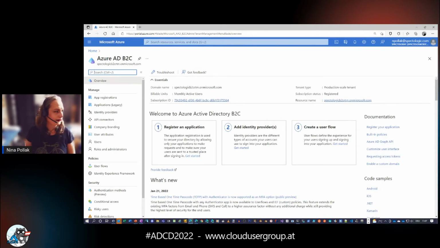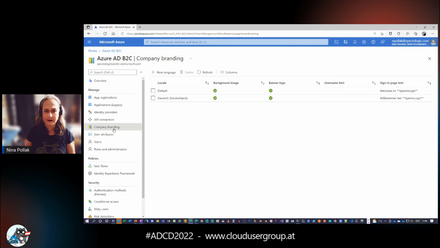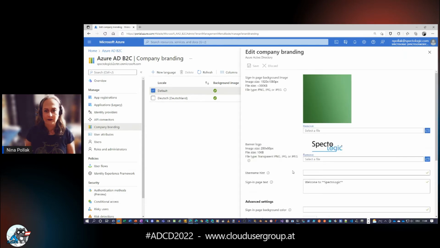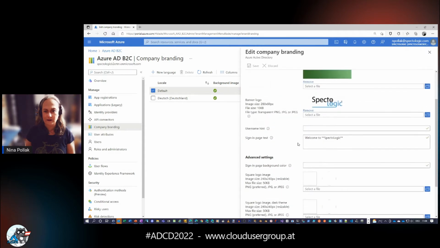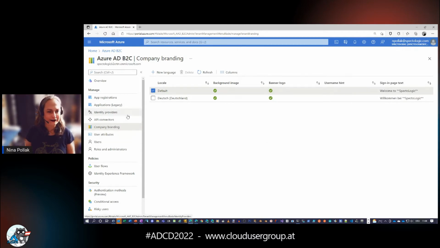And this is where you can create your application registrations. Also, what you want to do is some company branding to make the look and feel a bit better. And you can do that very easily here. Usually you can define it for each language, or you can just take the default, and you have to upload some images. So it's quite straightforward. I don't think I need to spend much time on it. You only have to pay attention to the file size. It's really 10,000 bytes. So you can't go further than 10,000 bytes, and that can be challenging sometimes if you have special logos.